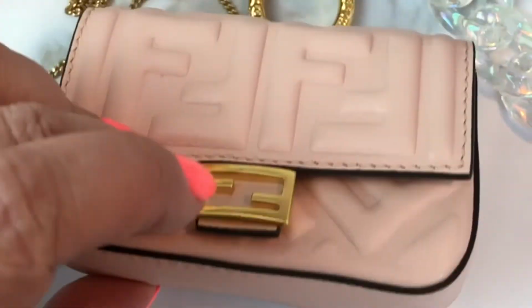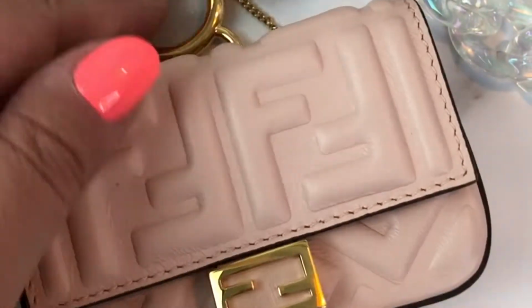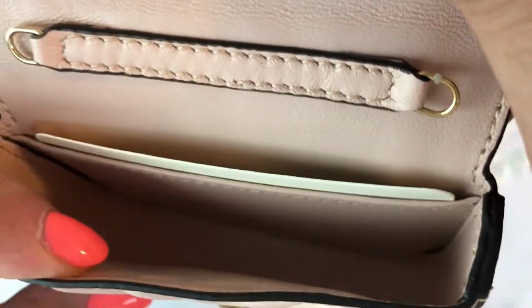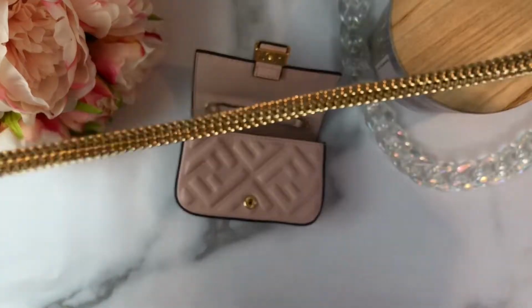The iconic baguette bag in nano version with flap and FF fastening with magnetic clasp. The clip allows it to be attached to larger bags or belts. The interior features one center compartment with a slit pocket at the back. It can also be worn as crossbody thanks to the fine chain shoulder strap.